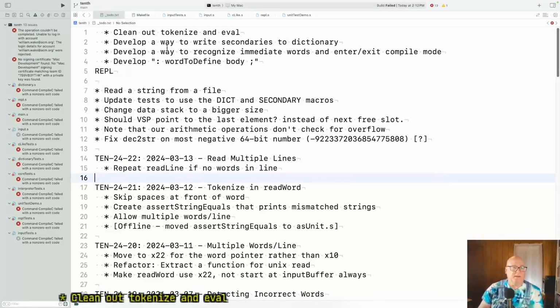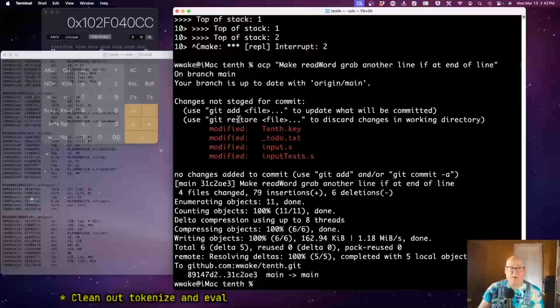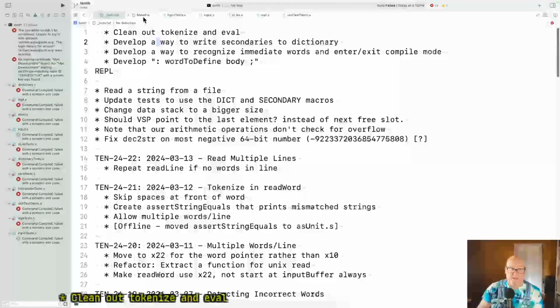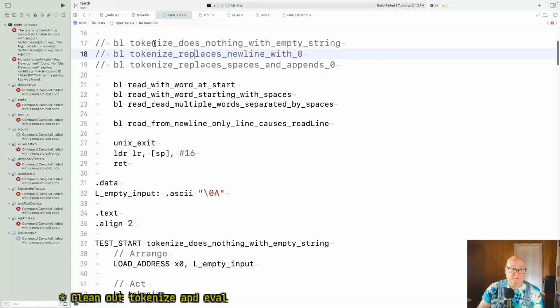Okay. Clean out, tokenize, and eval. All right. So as we are now, tokenize is dead code, but it was tested, and we want to make sure that there's no tests in there that we don't cover.